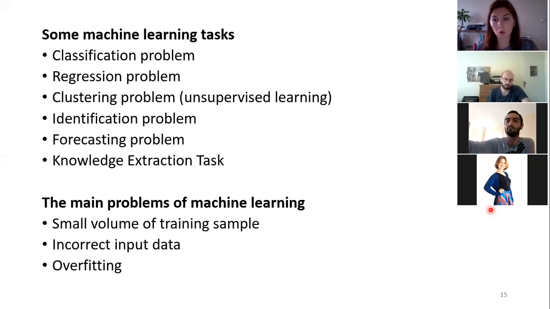Clustering problem is about unsupervised learning, when we don't know class labels, but we want to divide our data set into several groups using objects. So this is unsupervised learning. We want to identify close objects, for example in a picture of a face. The same, the most popular.